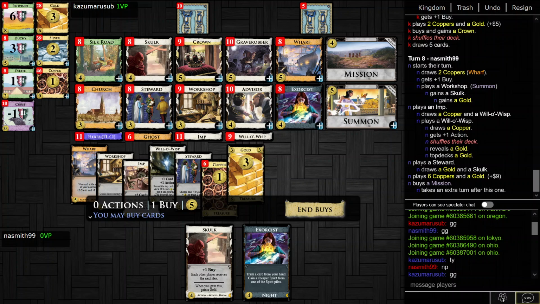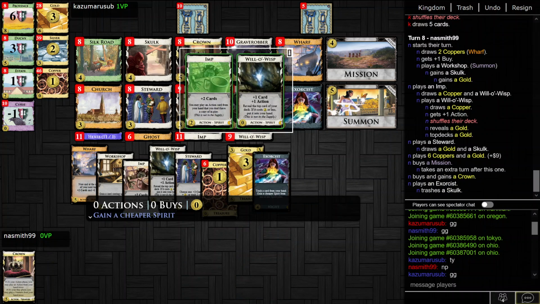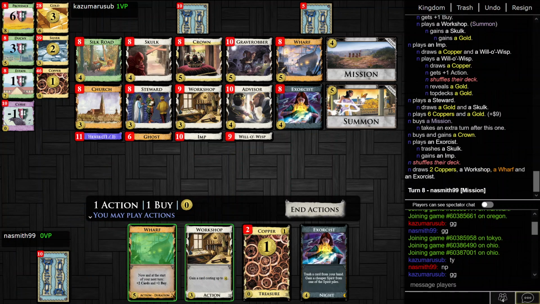I don't quite know which one. I need a village. I think I'm gonna Summon Advisor. Could also Summon Church for a village effect. Could also even just buy Crown. Yeah, okay. I think I'll go with the Crown.